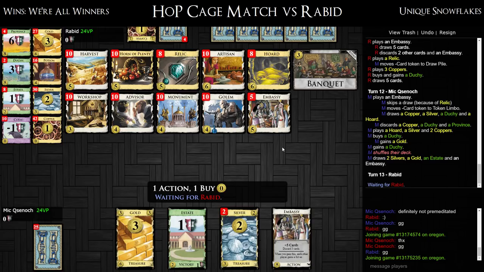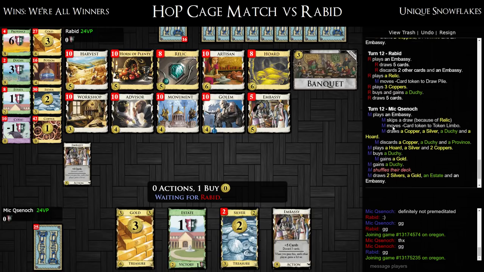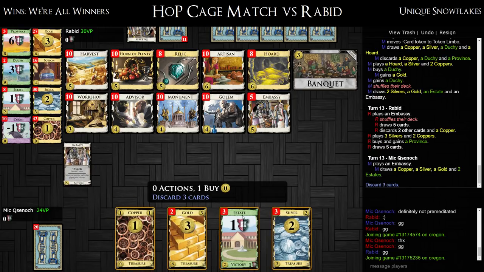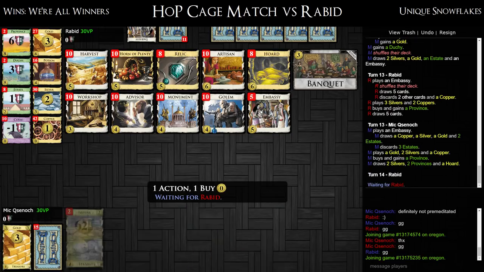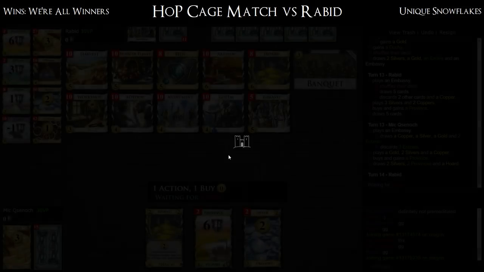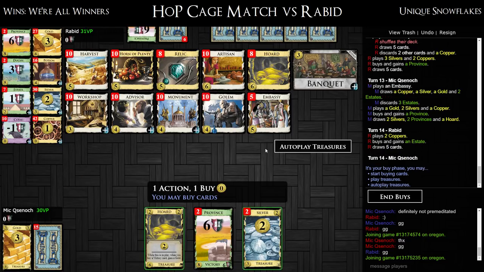And so far I've drawn very, very well with my embassies. He seems to have drawn pretty well too, or played him most often. He has more though, so. This was a little more money than I would have liked to draw altogether, but... Can't banquet for duchies. So I guess he'll just buy an estate? I'm not sure if that even helps him.